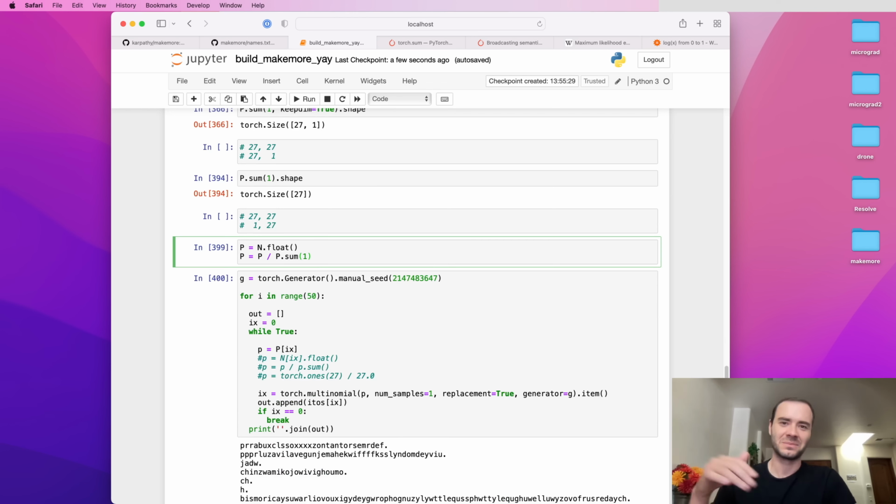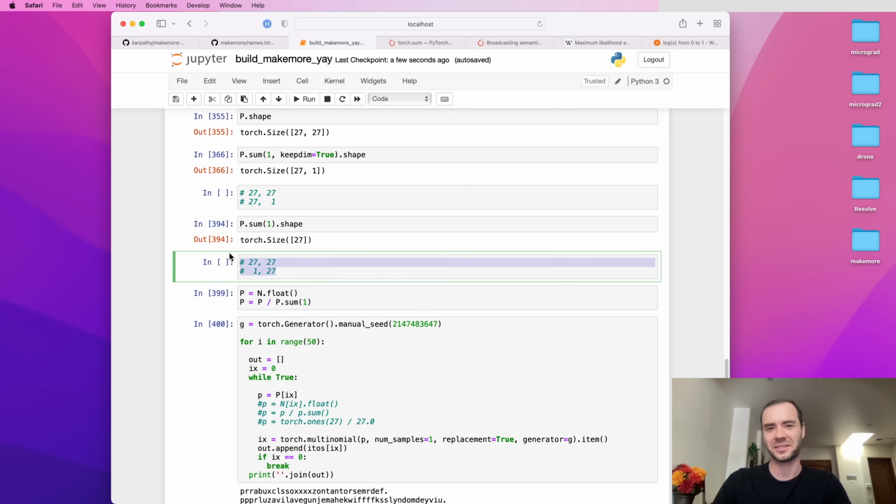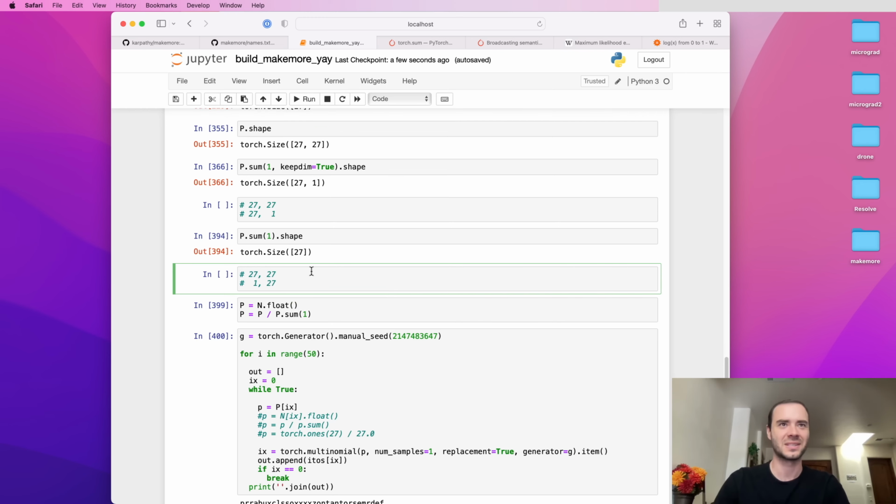So in this case, I'd like to encourage you to potentially pause this video at this point and try to think about why this is buggy and why the keepdim was necessary here. Okay, so the reason for this is I was sort of giving you a bit of a hint on how this works. This 27 vector, internally inside the broadcasting, becomes a 1 by 27. And 1 by 27 is a row vector, right? And now we are dividing 27 by 27 by 1 by 27, and torch will replicate this dimension.